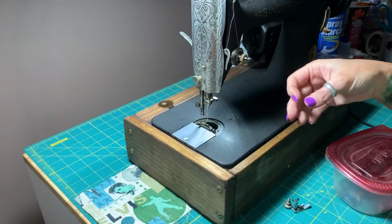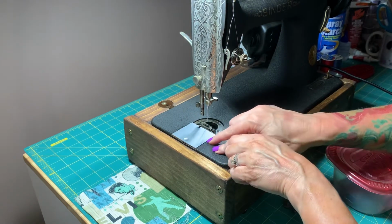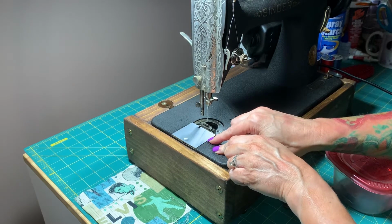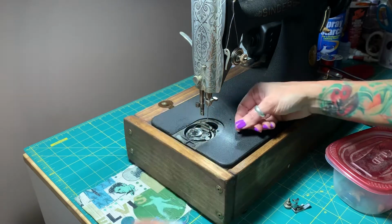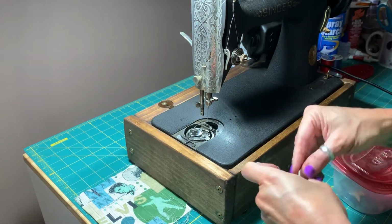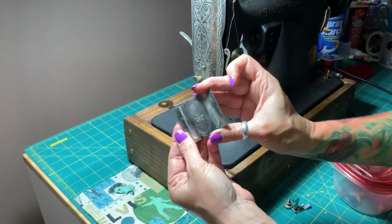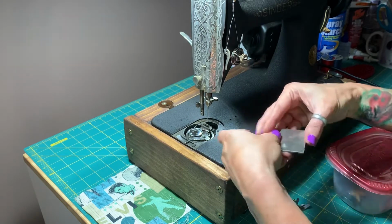I've already took the screws out. I want to see if this slide plate fits better. If you can see it here, it's raised up a little bit, and I really didn't like that about the remake. So we'll slide it out. And I want to put this slide plate. This is the Samanco slide plate that came on the machine. I just misplaced it.